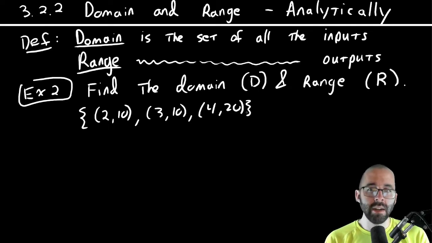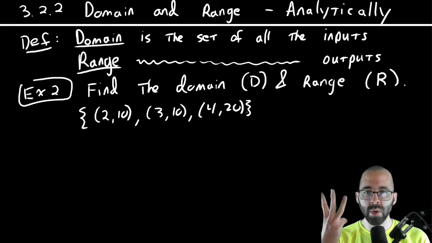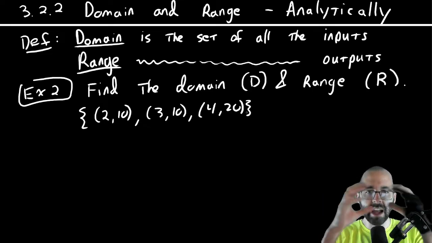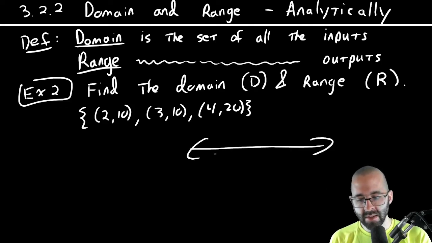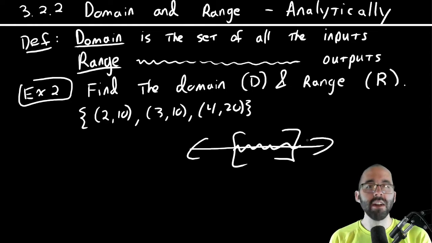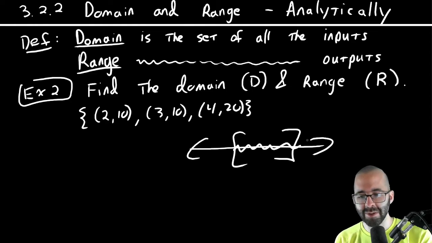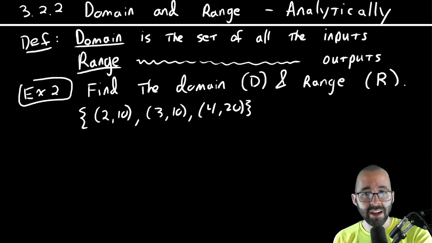All right. Now, we just had a previous video talking about interval notation. We're not going to use interval notation because we don't have an interval, right? These are just 3 points. An interval means everything in the region, right? If we're looking at the number line and we have this interval right here, this means an infinite amount of numbers between those 2 points. We don't have that here. We're not going to use interval notation.